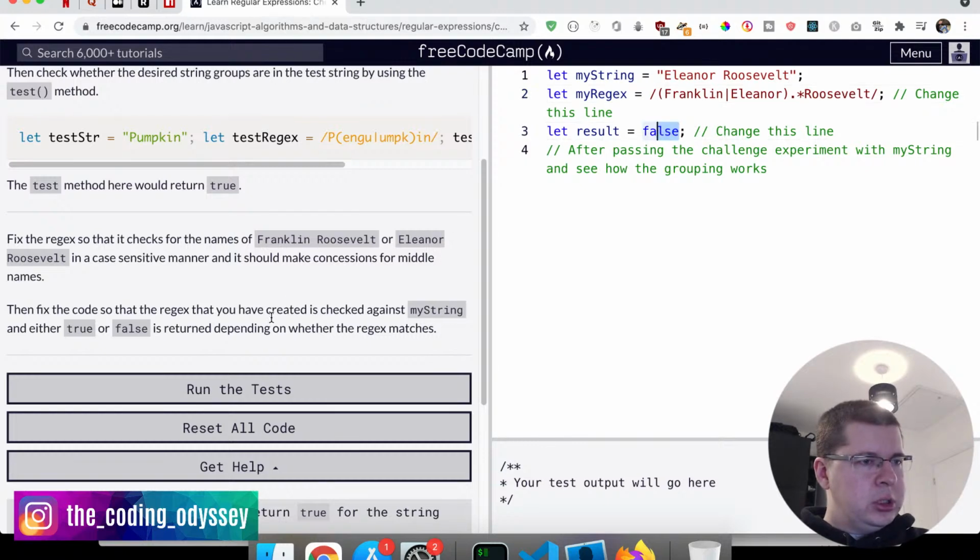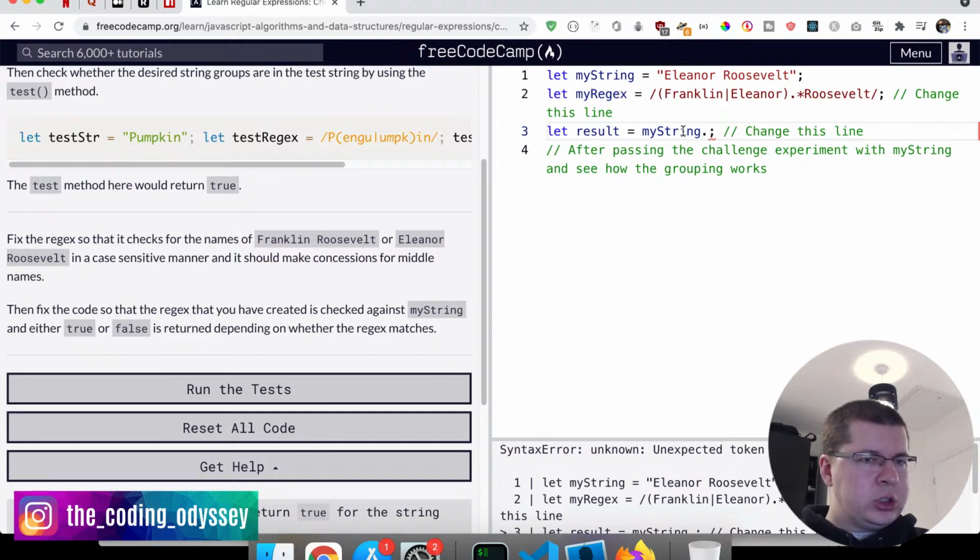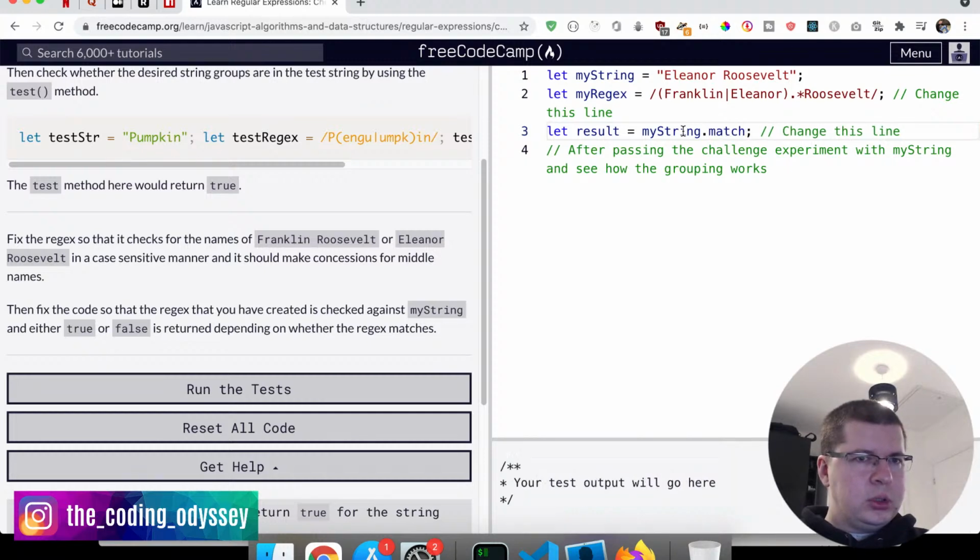It says is checked against my string, so we say my string match. Actually we need to test it, so we need to say, I think, my regex test, because on strings you have the match method to match regexes, and on regexes you have the test method to test a string against it, right?